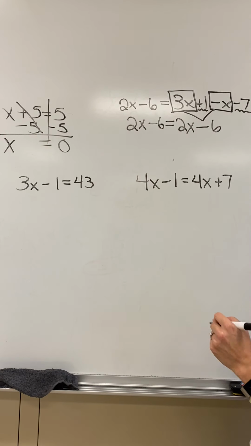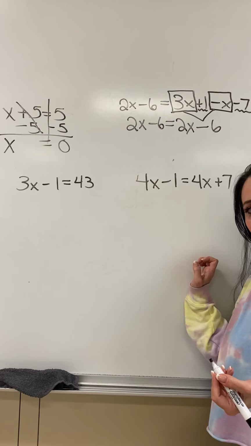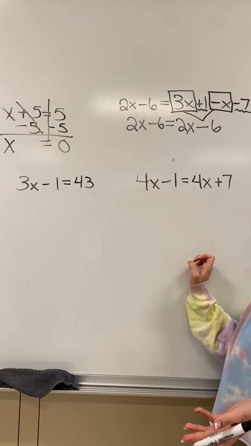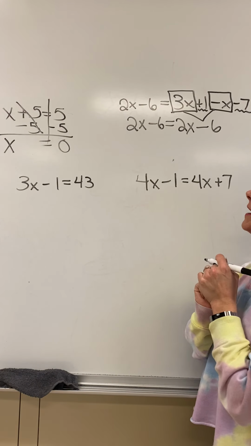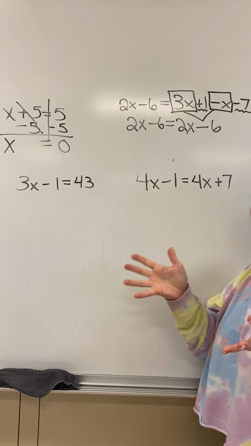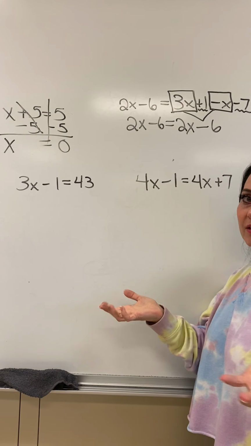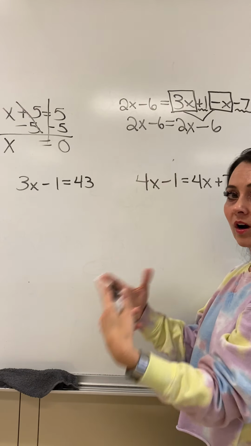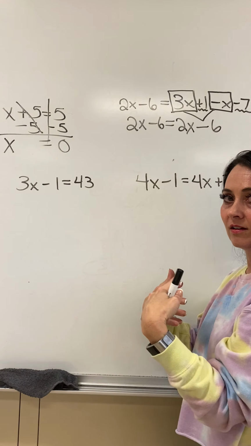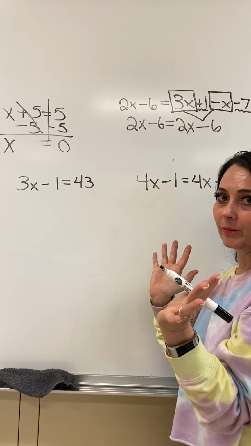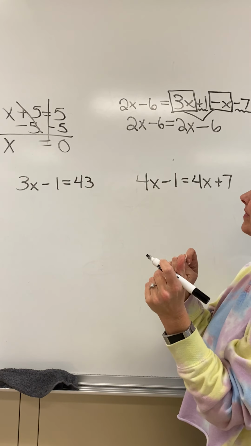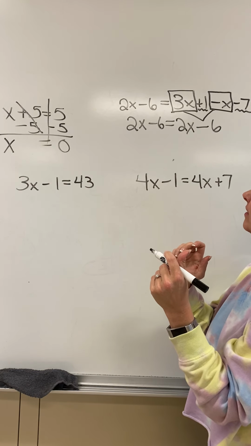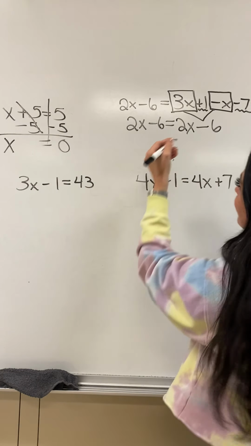And then I end up with this kind of weird situation, 2x minus 6 equals 2x minus 6. So to be honest, you could stop there and just say, yes, that's a true statement. So anything you plug into x will just work. So the solution is all solutions work, or all real numbers. If you want, you can keep going with solving, and I'll show you what happens.